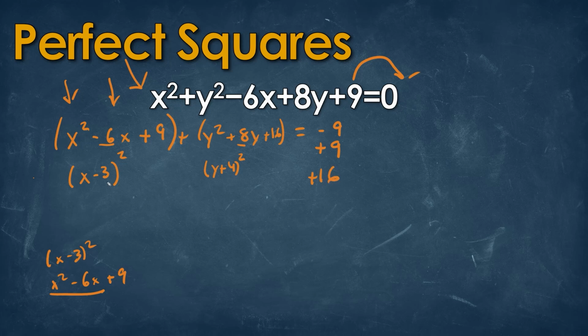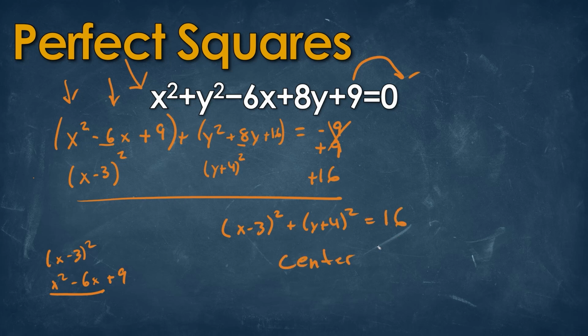Now you notice that it is just the squared value of the last component, so 3 times 3 will give us 9. 4 times 4 will give us 16, and we can do that for all values like this. Now we can simplify this out. 9 and negative 9 cancel each other out, so we're going to be left with x minus 3 squared plus y plus 4 squared is equal to 16. This would tell us that the center of our circle is going to be at the point of 3 comma negative 4, and that our radius is the square root of 16, which is going to be equal to 4.